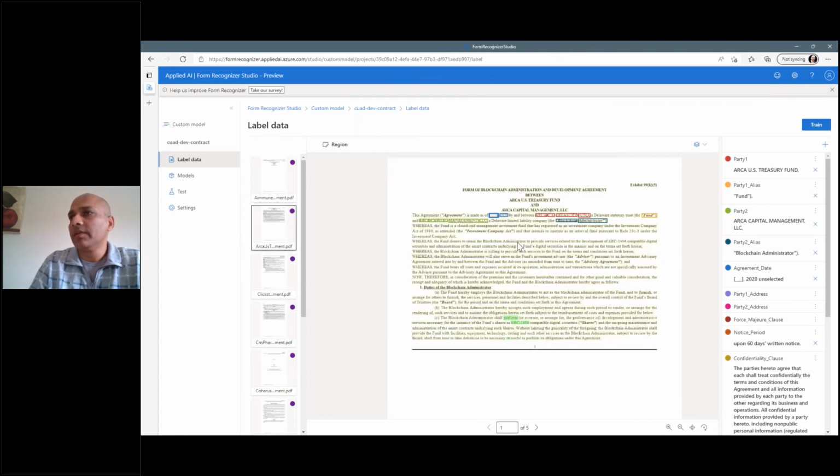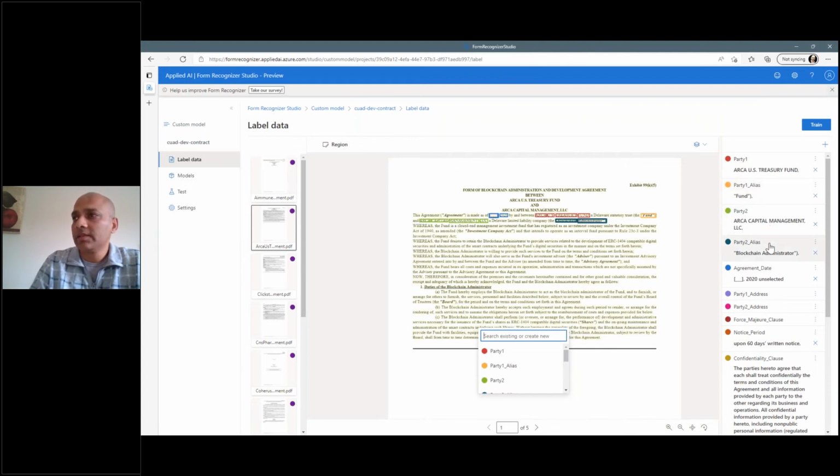So I'm interested in what alias they're being referred to by in the rest of the document. To do that, I'm extracting both the party name as well as the party name alias. Similarly, there's the party 2 and the party 2 alias. Finally, I'm also looking for the agreement date. And if the document contains an address for each of these entities, I want to extract those as well.